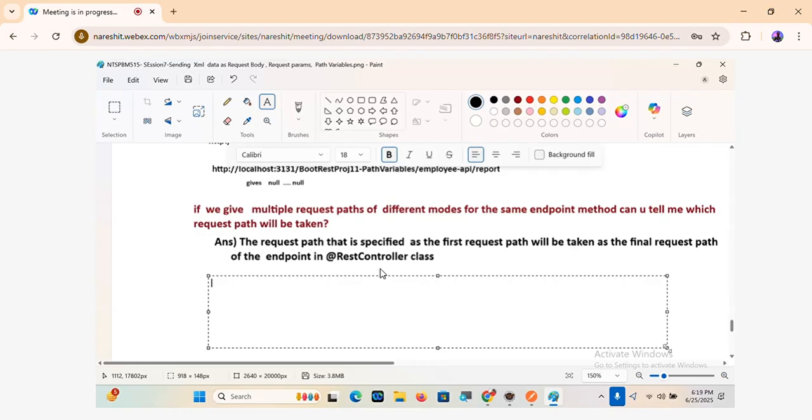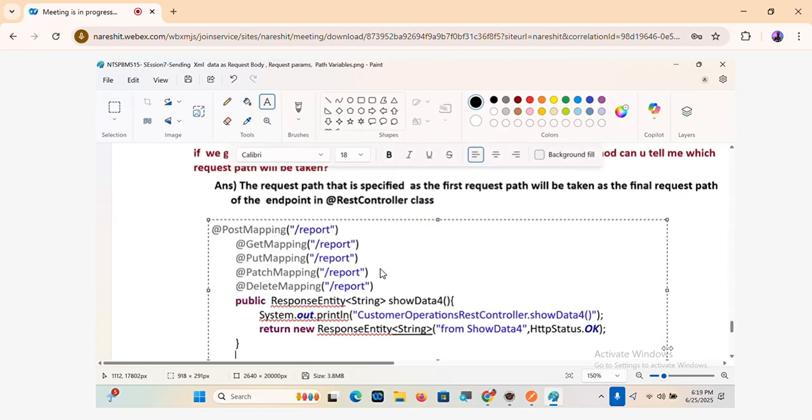Every method has got its own request path. There is no confusion, right? If they are there on different endpoints, is there any confusion? On same endpoint, multiple request path. Yashwant Reddy, I don't know where you confuse. 5 endpoints, 5 request path. Any tension? No. One endpoint, 5 request path, different modes. Then you will take one. First one, right? Say paste.